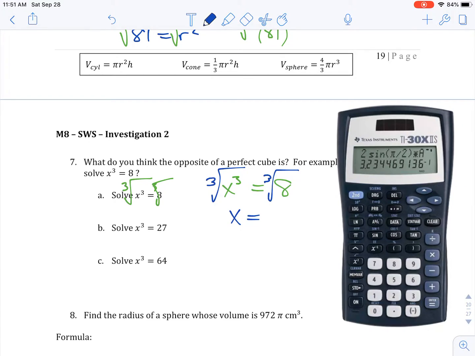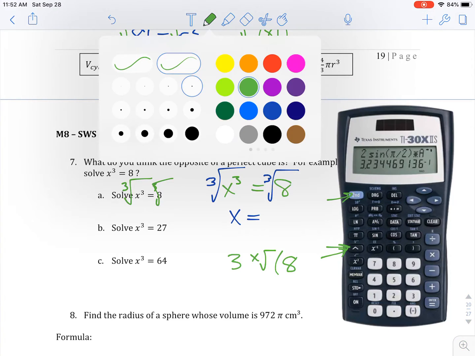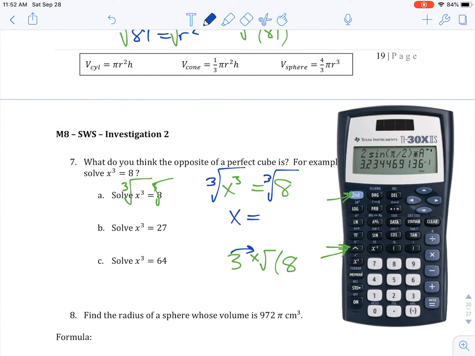That gives us x equals some number multiplied by itself 3 times to give us 8. Well, if you're not sure what that is, you can use the calculator for that. The way you type this in is you want to use the opposite of the caret. The caret key is right here. The opposite of it is above the caret, which you have to use the second option. But before you type that, you have to type in a 3, then do second caret. So you'll get a little x root like that, and then type in the 8. What that does is it puts the 3 into the root. So 3 first, then second caret, and then type the 8 and close your parentheses. You should get 2. That's how we do the cubed root on our calculator.